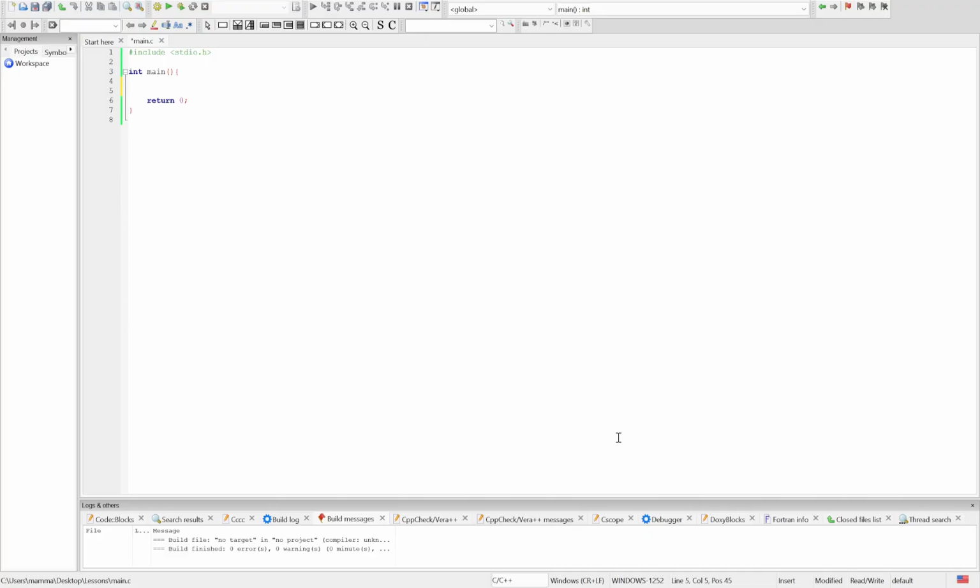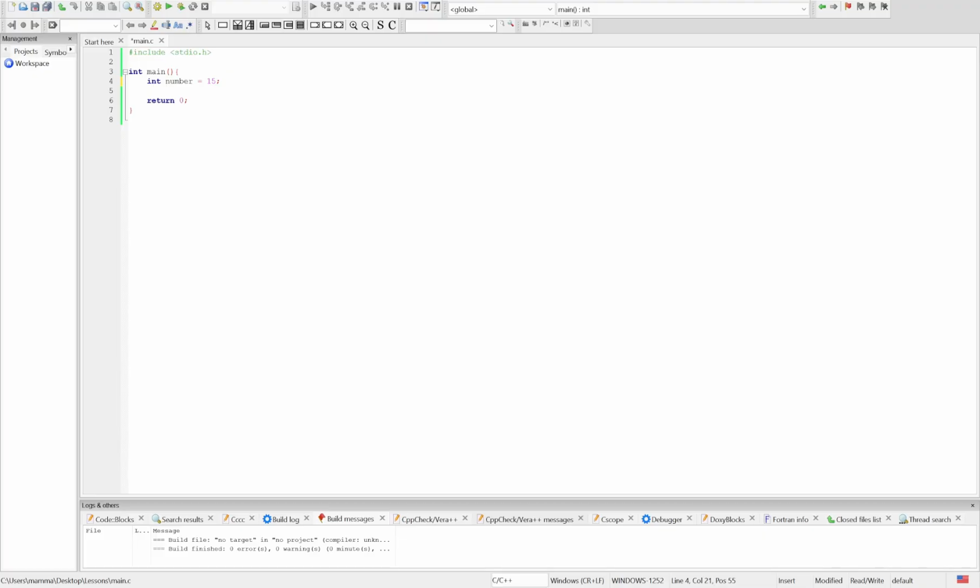Now let's begin with integers. For example, let's just create an integer. To declare an integer, you just type int, and then you type the name of the integer, like for example, we'll call it number, and you type a semicolon at the end. Now here we have declared our first variable. Our number currently isn't holding any value, so to assign a value, we type an equal sign and type 15. Now, anytime we write number, it will give us 15 because it's currently equal to 15.